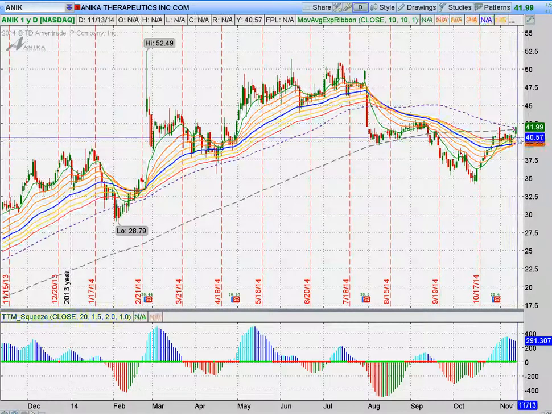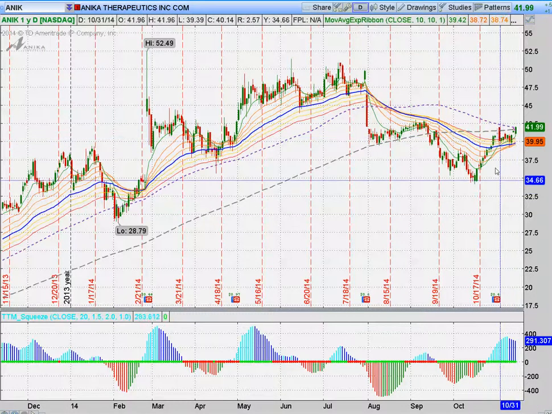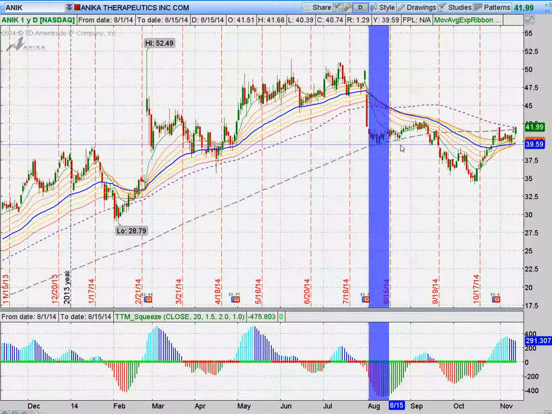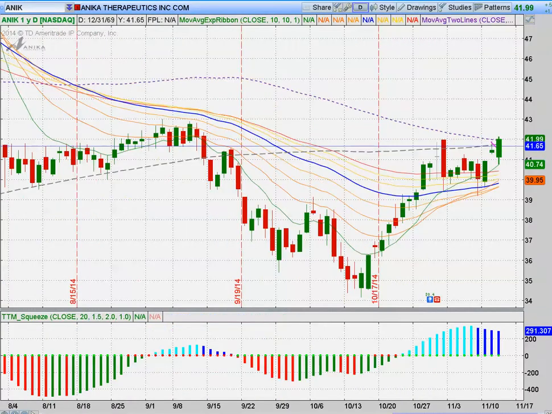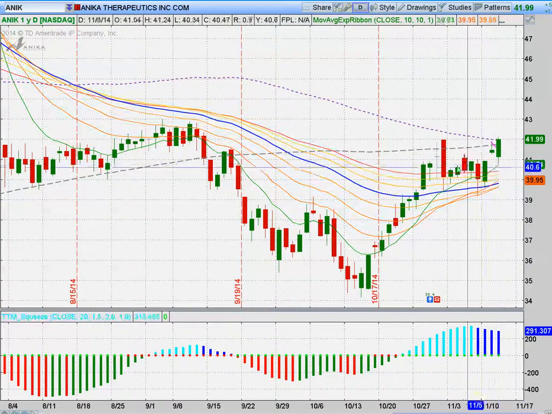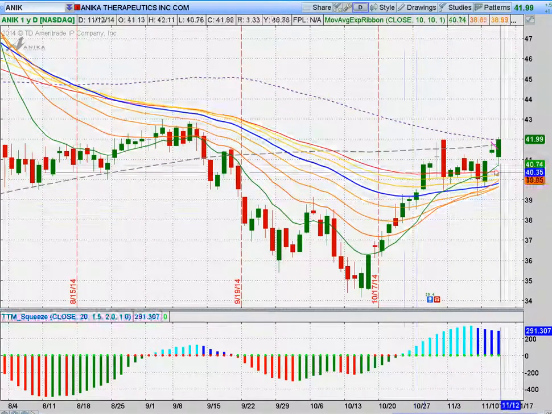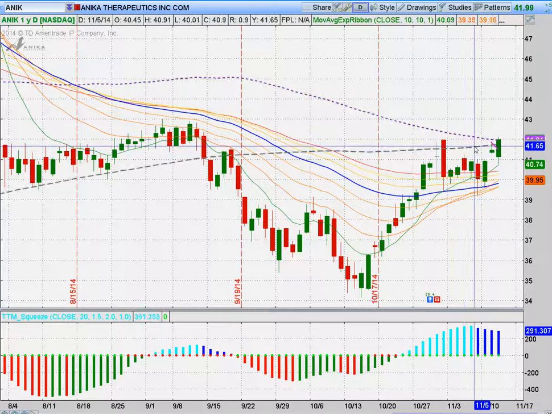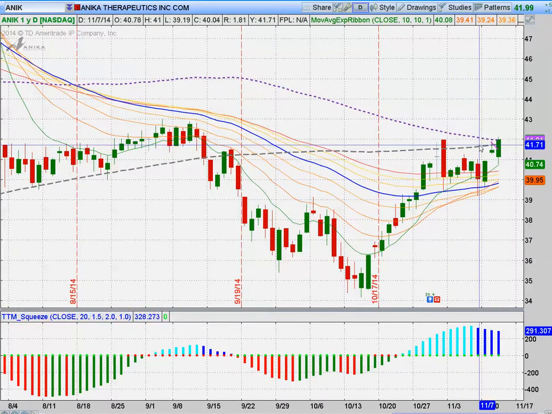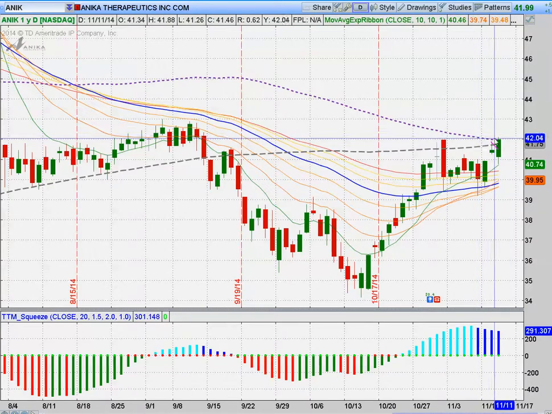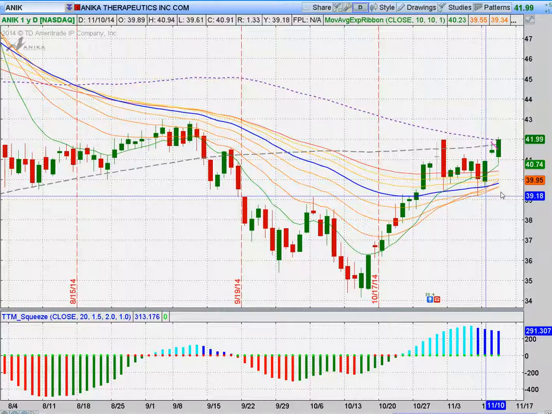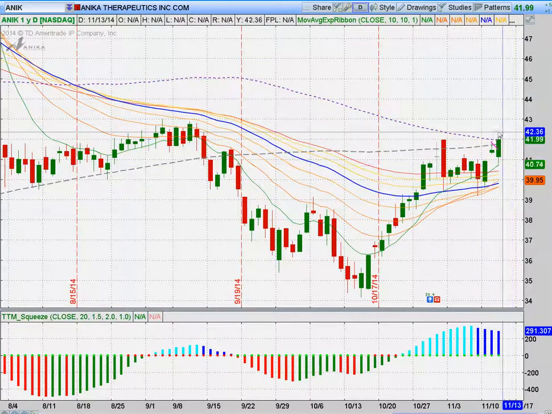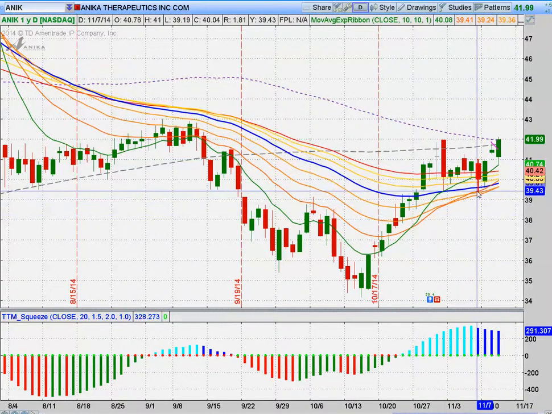And look what happened yesterday and now today. Let's see if we can make this a little larger for us. So zero in. So our price now is above all the moving averages in the rainbow. It is now above the longer period moving average. This is a 200, and it is pushing or trying to push through the 100 period moving average.